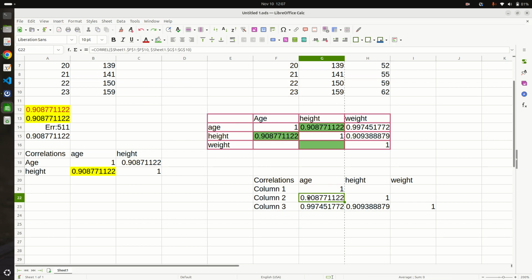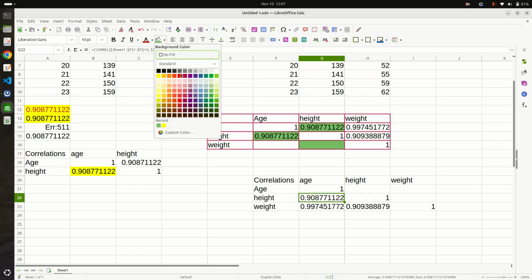I think I did something here. I wanted to change column 2 to height, column 1 to age, column 3 to my weight.